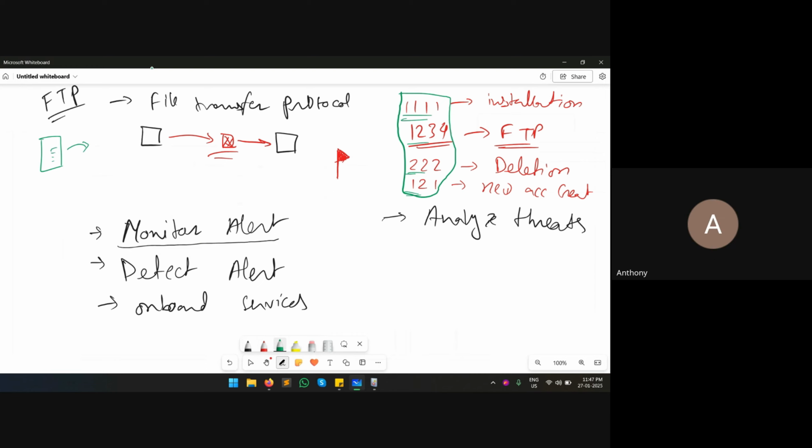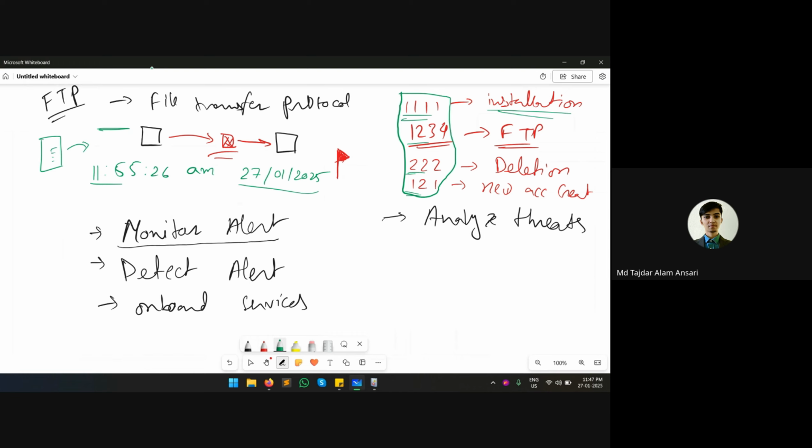So what's happening here? You are getting a list of alerts, so you're monitoring those alerts. Let's say installation. Let's say in a bank, I'm trying to install an app. If I'm doing that legitimately, let's say the bank needs an update installed. So I'll see, okay, an installation was performed at 11:55:26 a.m. on 27/01/2025. I will say, okay, this is a scheduled update. Every time at 11:55 an update takes place. So it's normal for me.